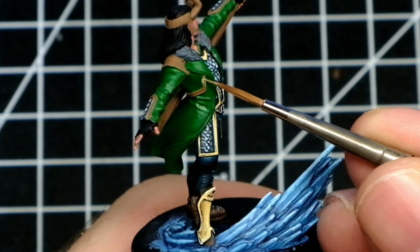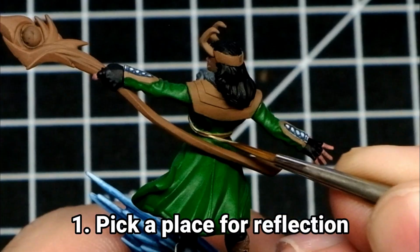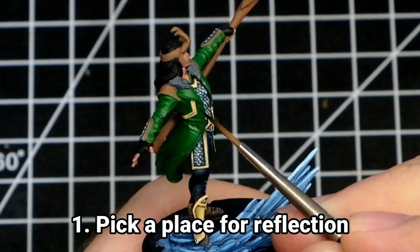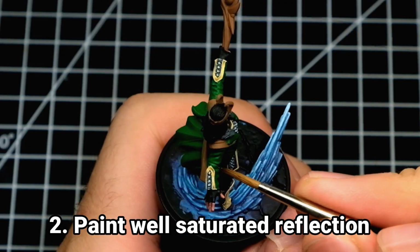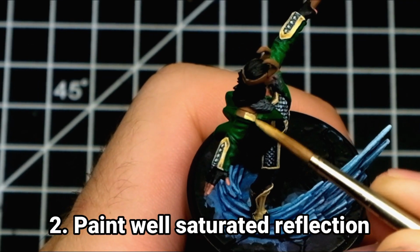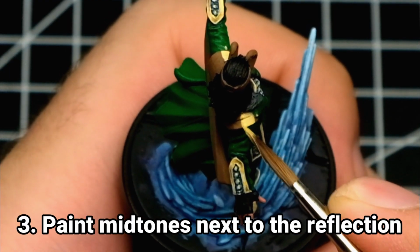At this point I think that I can speed up the footage since it's the same process over and over again. So just to remind you, you first have to pick some spots where the reflections will be. Once you have picked these spots, paint bright reflections on them. Make sure that this reflection is very nicely saturated and that no underneath layer is visible. Once you got it, you will add more midtones next to it.